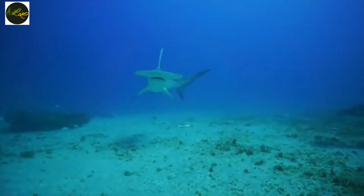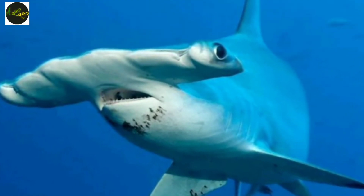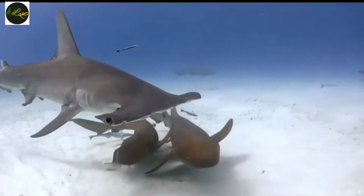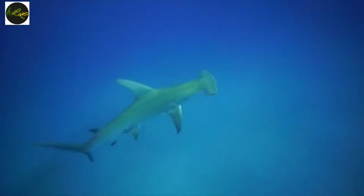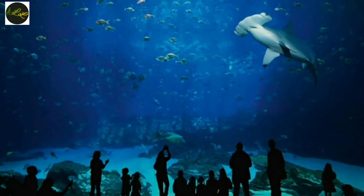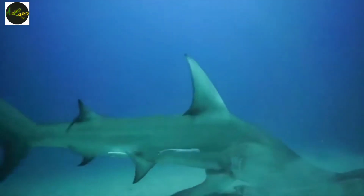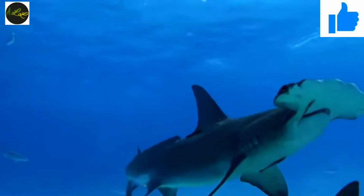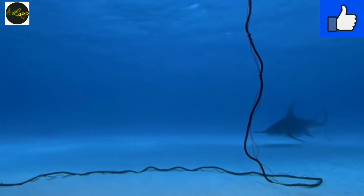The position of the hammerhead's eyes gives them an outrageous 360 degrees of vision. Each eye is positioned at each end of the lateral head extension, meaning they can see nearly everything around them all of the time. The one exception is the large blind spot right in front of their noses. Divers have made claims that some small fish will hide in the hammerhead's blind spot as if to say, "Ha! You can't see me."